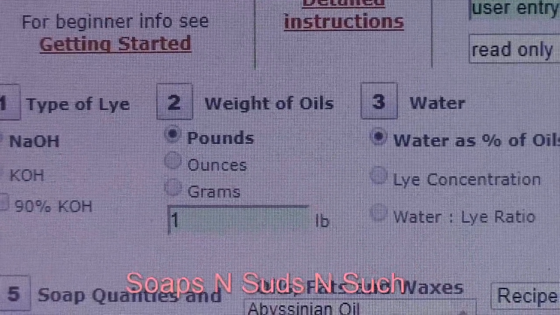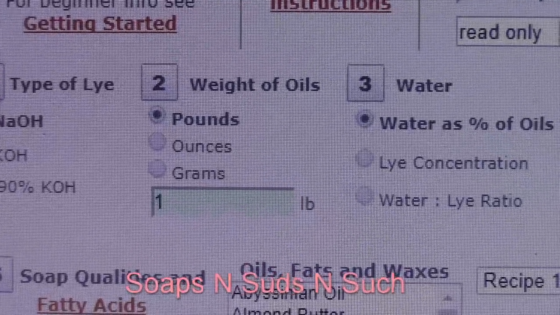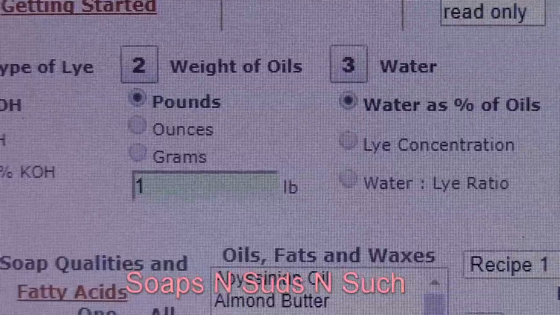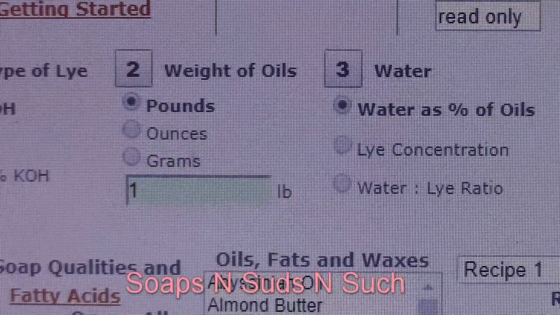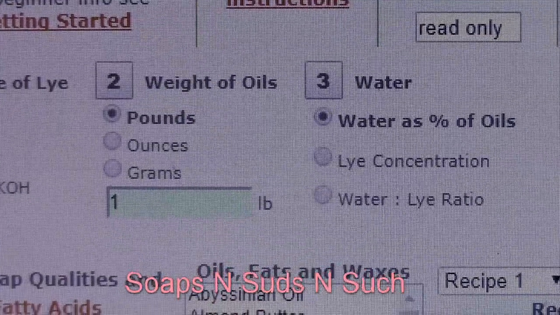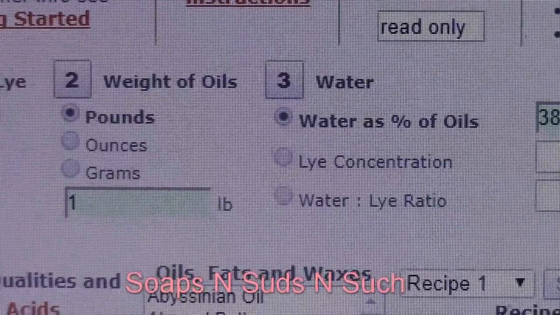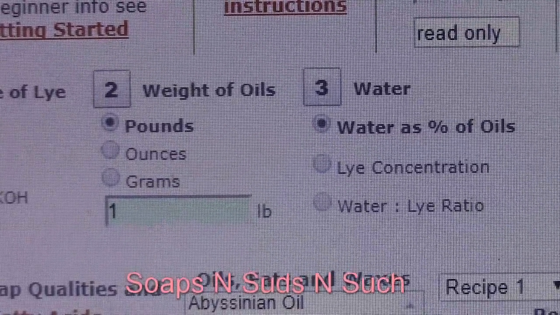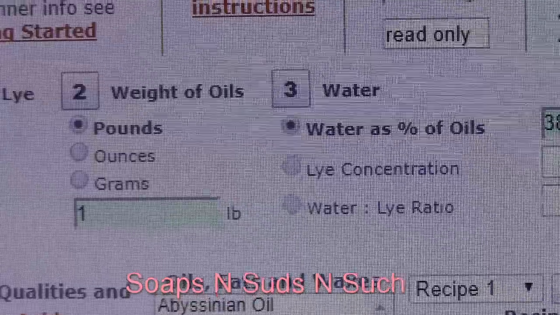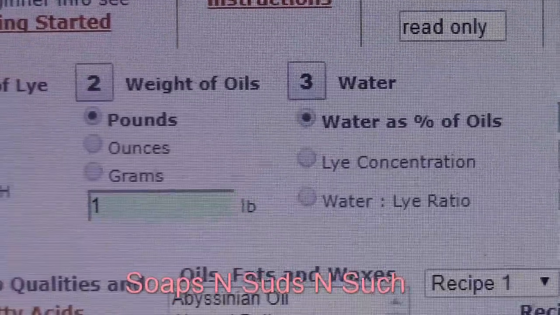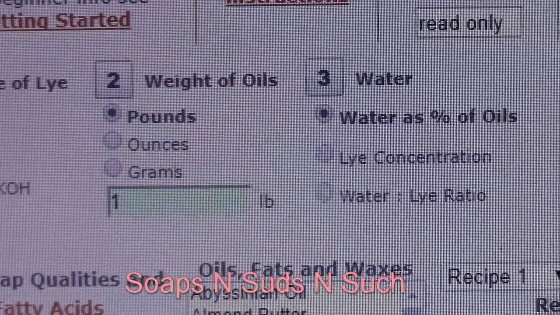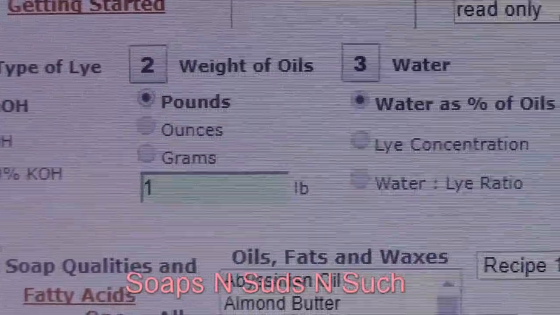I'm going to move over to number two, weight of oils. Are you wanting to make a pound recipe, or do you want to go by ounces or grams? For me, it seems simpler to just go by the pound. But if I have a container that we figured out holds 8 ounces of soap, then you could do 8 ounces.